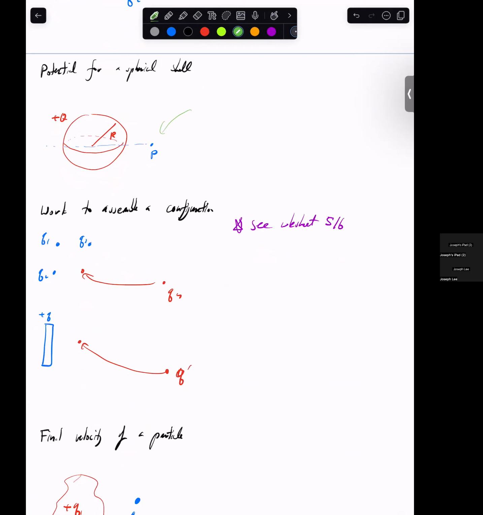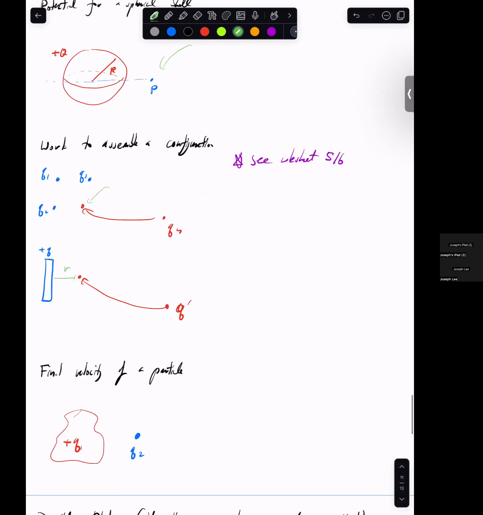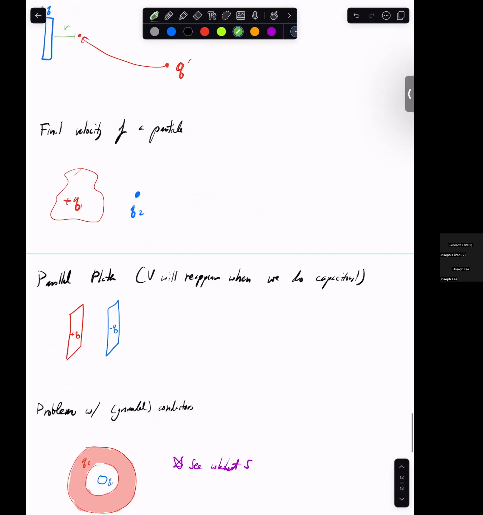I have a note here to look at worksheets 5 and 6, because other problems you can have are configurations of charges. So one of them is, say I already have 3 charges placed. How much work does it take for me to place a 4th charge from infinity and bring it up to this point right here? You can think of another similar problem. What if I took another charge from infinity next to the bar of charge, some distance maybe r away? And then like part 3, you can do any sort of general problem where we have something that creates an electric field. What is the velocity of this particle going to be once it travels some distance r?